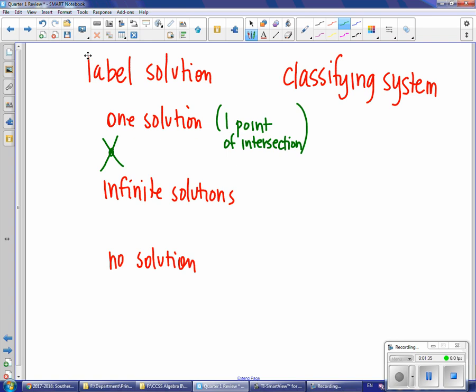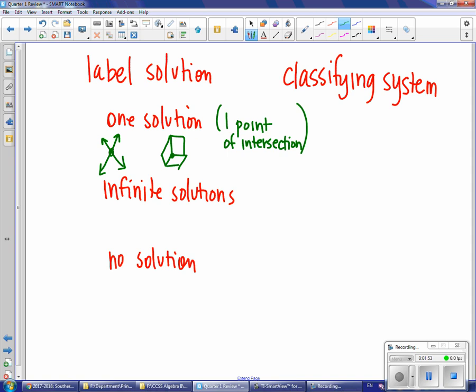If you're dealing with planes, and that's basically what you're dealing with when you have equations that have 3 variables, it would be like if you think about 2 walls in a room and then the floor. They all intersect in the corner. So that means that there is one solution, it's one point.